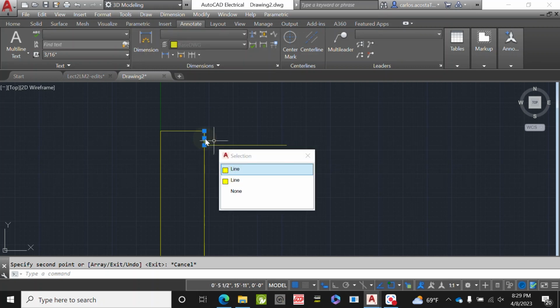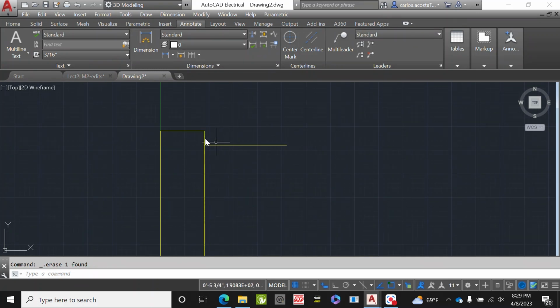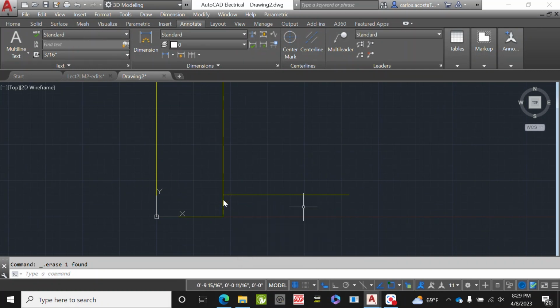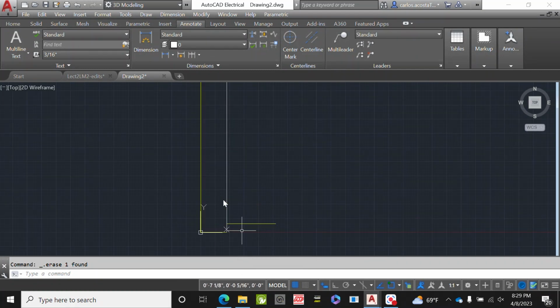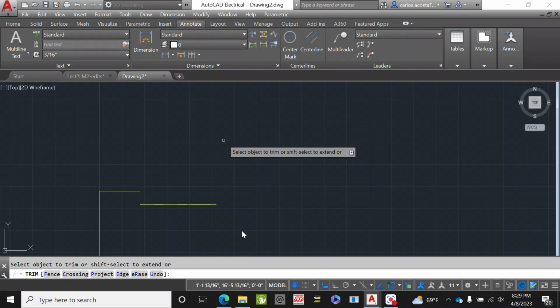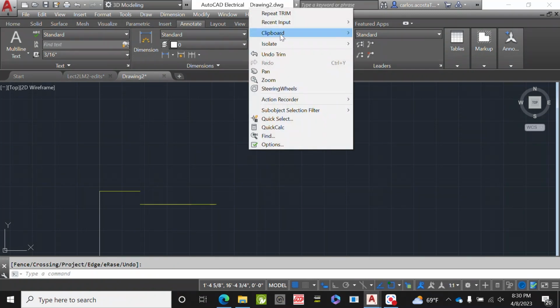So the next thing we can do is get rid of this line now, and get rid of this line now. And let's use a trim. And we're going to trim this line selecting that object. So trim it. Very nice. Enter.